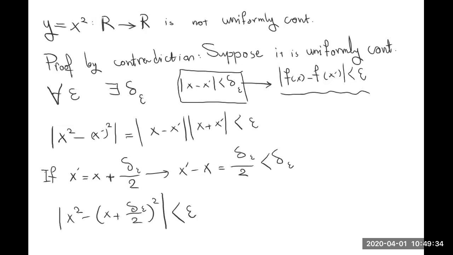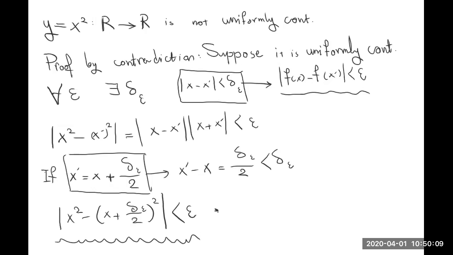Is it clear up to this point? So I'm assuming the function is uniformly continuous. I want to get to a contradiction, right? The definition says whenever we have two points which are closer than delta, the values of their functions should be closer than epsilon. I'm saying being closer than delta, for example, that's an example for that. If x prime is x plus delta over 2, these two points satisfy this condition. So this thing should be correct for them.